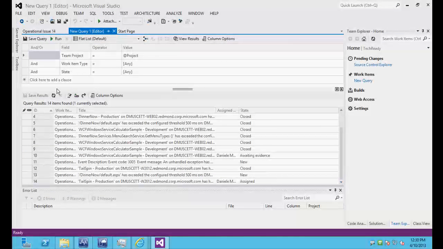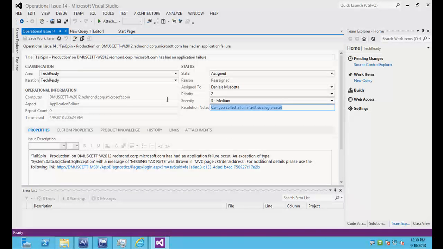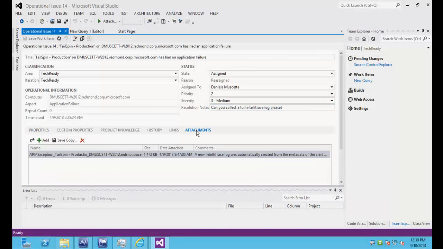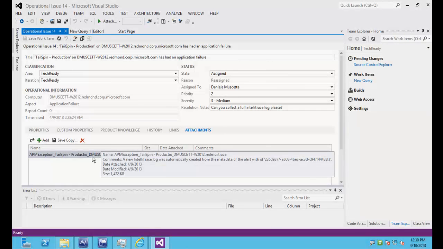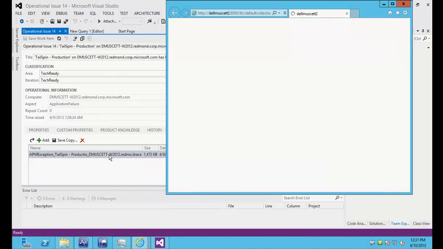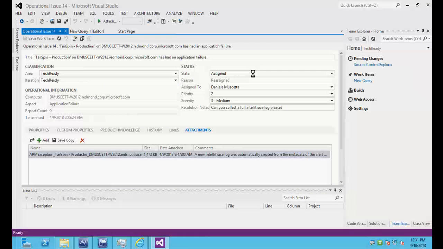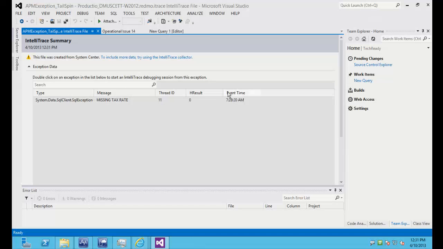Let me look at the existing one in the meantime, if you say it's so similar. So what does he have? So this one has an IntelliTrace file already attached. Okay, let's take a look at that. SQL exception.